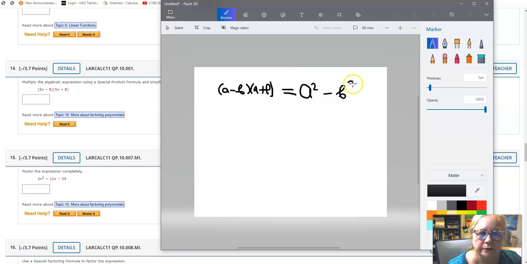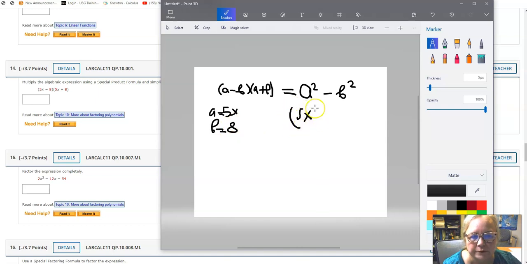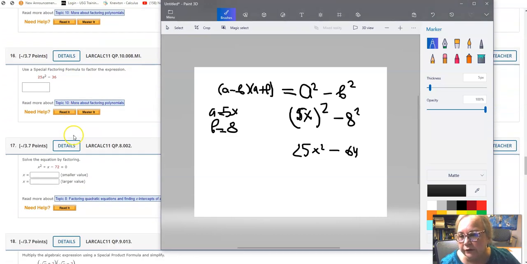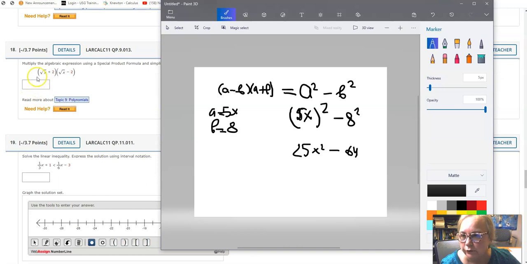Now you can obtain the same result if you FOIL these two and combine like terms, or you can just look and see that your A is 5x. That's your A. Your B is 8. So you need to plug in 5x in parentheses squared minus 8 squared. So 5x, you don't square just 5, or just x, you square 5x. 5x times 5x is 25x squared, and 8 squared is 64. By the way, you can use your calculator, but simple stuff like this you can do using just your knowledge of the multiplication table. Factoring, please refresh on factoring, and this is another way to apply the same formula.